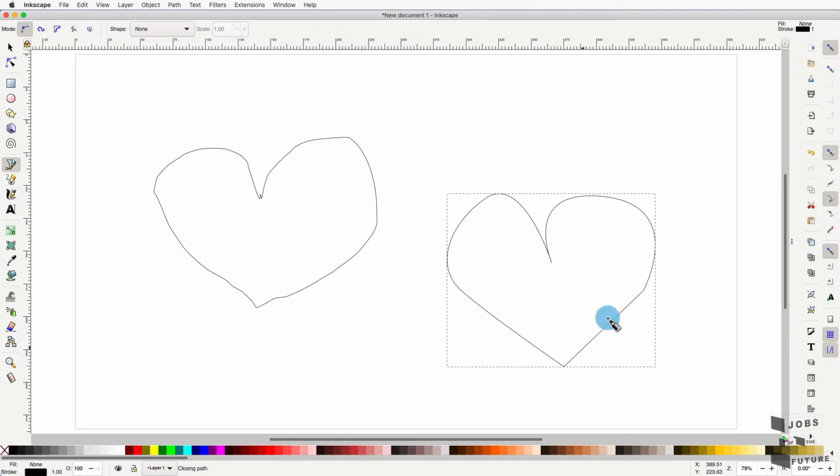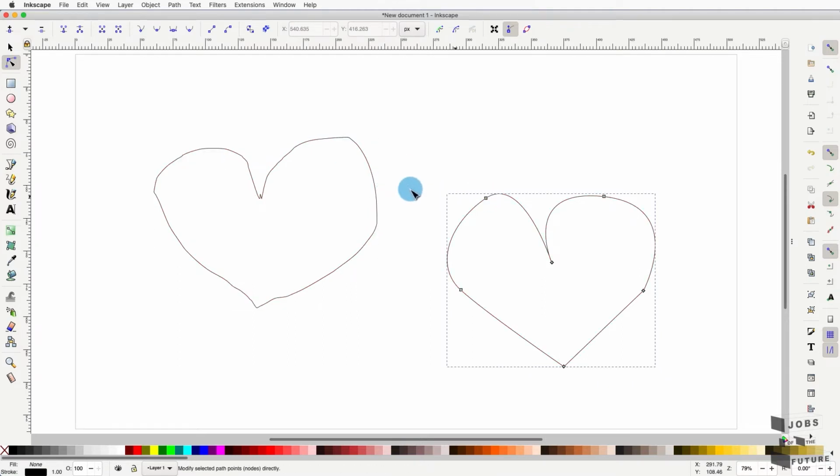I click enter and now I have a heart, which is not good at all because I'm not good at drawing, but you can see the differences between that one that we draw freehand and the one that we draw with just giving geometric information to the software.